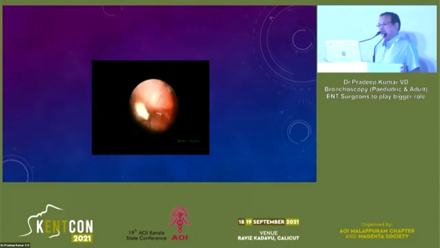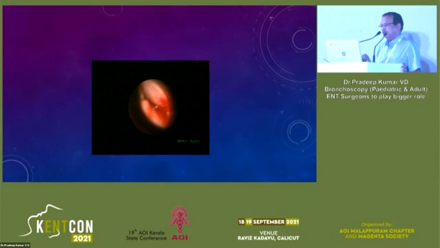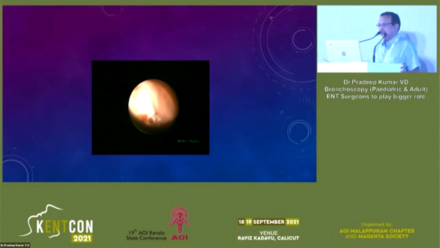All these things are meticulously removed and sucked out. Very difficult. Now, you can do the sucking out with the suction tube itself. The only thing is that it takes some time to clear every granulation. Once everything is cleared, you can see the clear air passage. The child was completely cleared and was fit for discharge within 2 days.